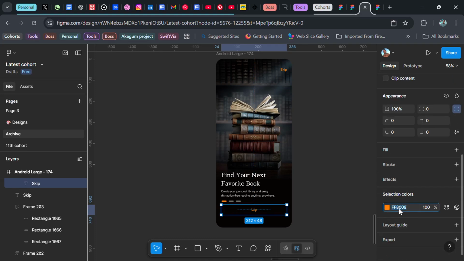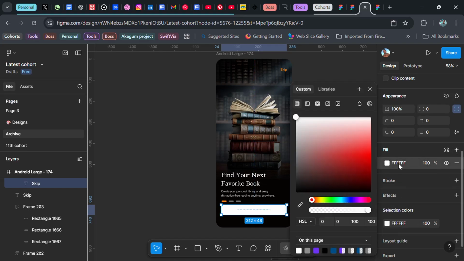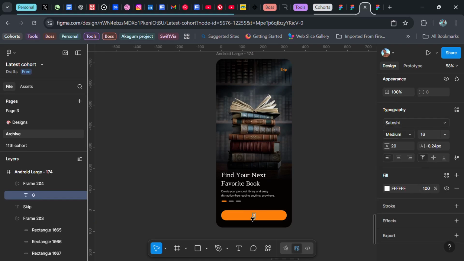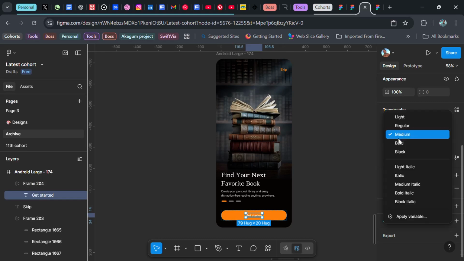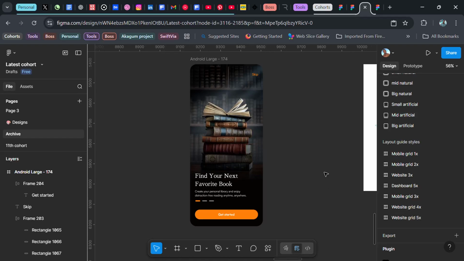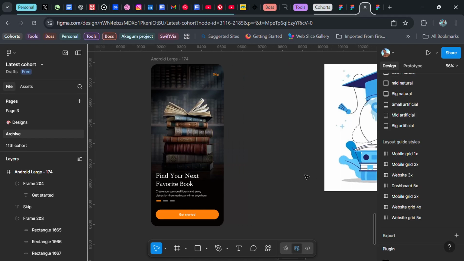I'll copy the color function and change the text to white, and I'll give the color to the background of my button with 100% corner radius, and that will say get started. I can change that to bold. So guys, I have my beautiful onboarding here using the picture background.